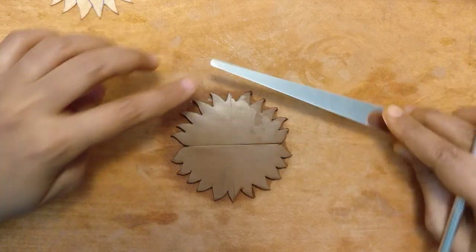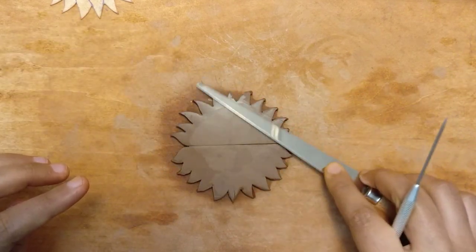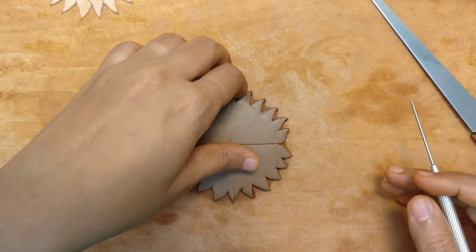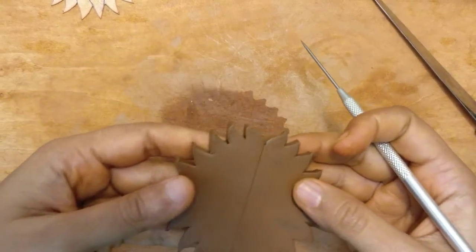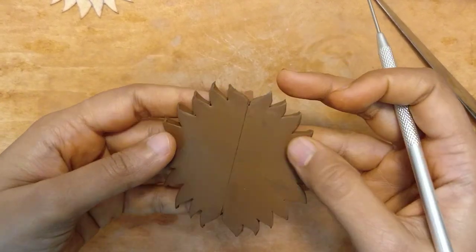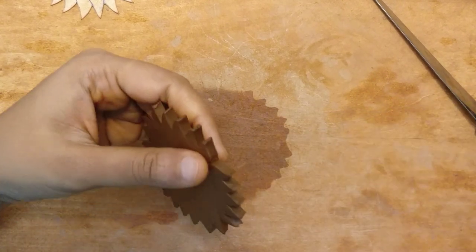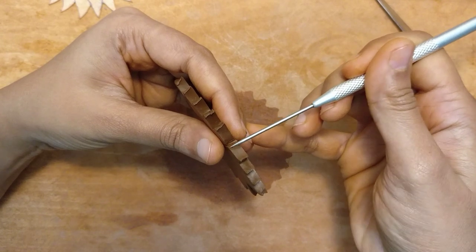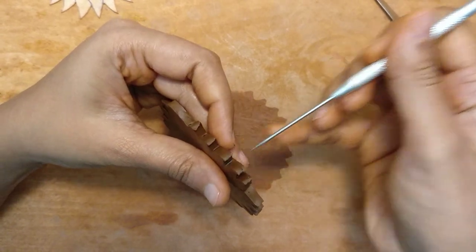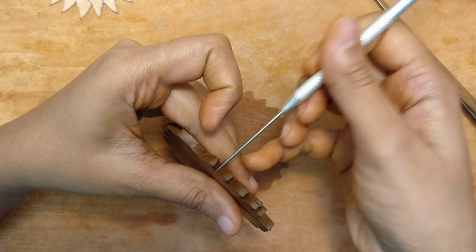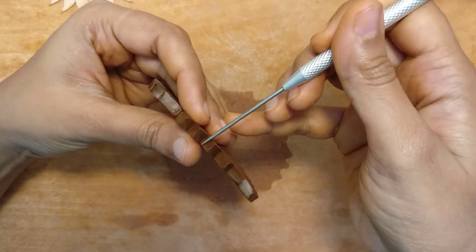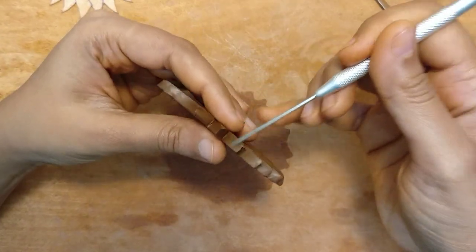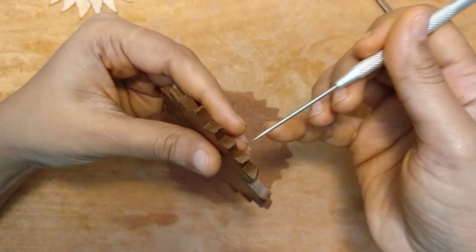I constantly keep smoothening the surface of the piece, just so that at no point in time do I feel it's going away. I'm checking the edges and seeing if there's anything more that needs to be done. If you see these corners, I would prefer them to be much smoother, so I would use my needle tool and gently smoothen the edges.